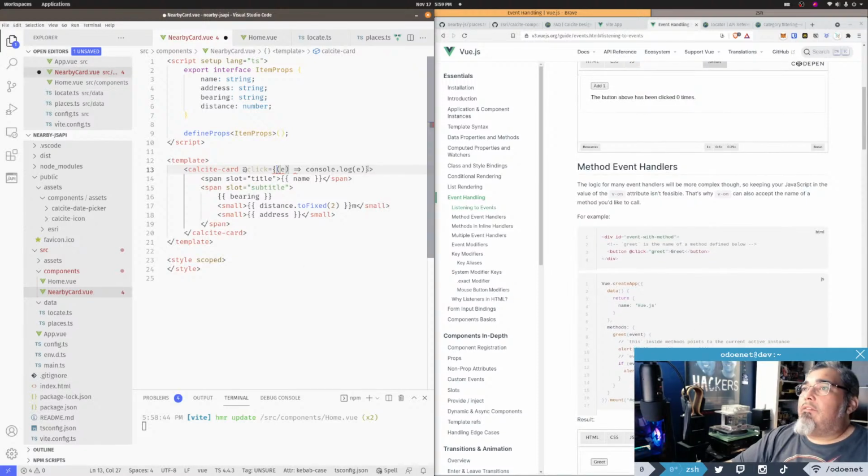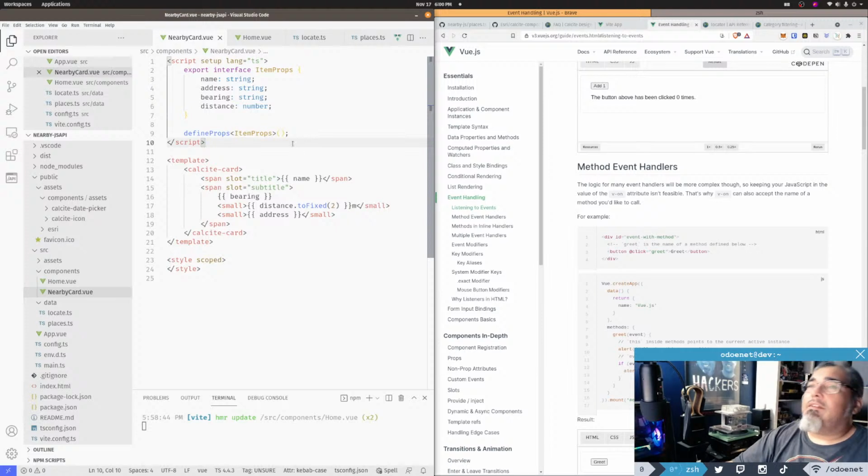So it wants me to have a method, a handler, right? Okay, I got you. So click, let's add a handler then. Let's come up over here. It just seems like extra work. I don't know why it's making me do this. It's not Vue's fault, it's my fault for not doing stuff the way it's meant to be done.